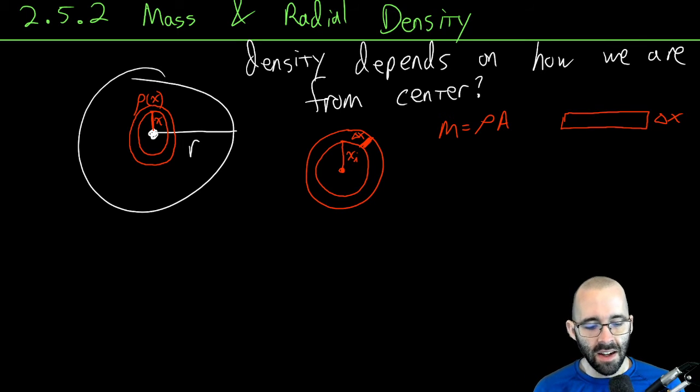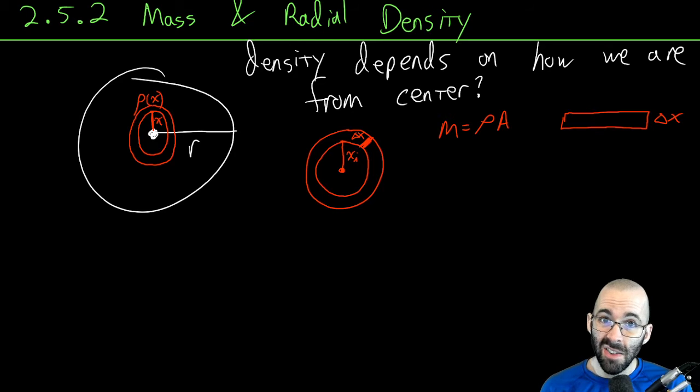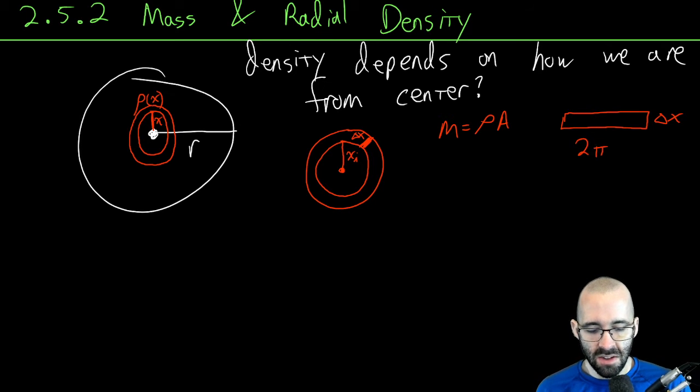Think about cutting along that line I just drew, and if we unravel it, it's basically a rectangle - not quite, but basically. The reason it's not quite a rectangle is the bottom is the circumference of the inner circle and the top is the circumference of the big circle, which are slightly different. This is 2π times the radius, the circumference of a circle.